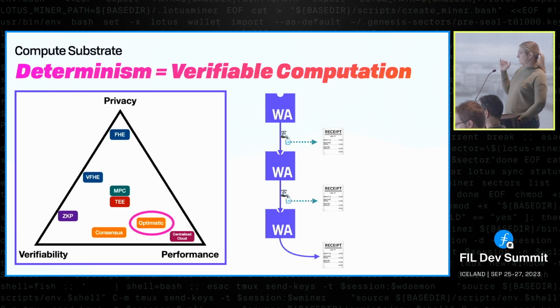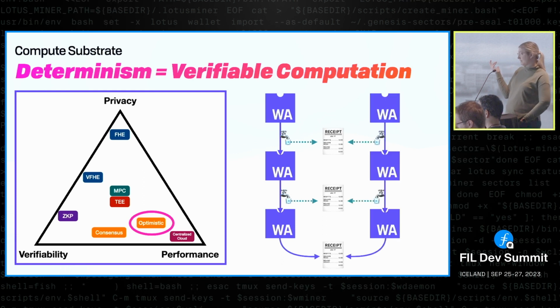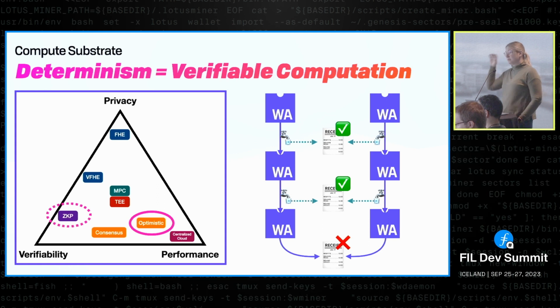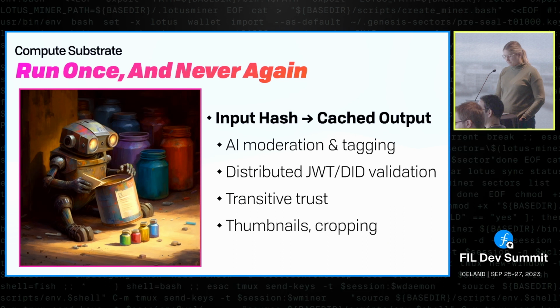Verifiable computation. So it's in a flexible model. You don't have to verify things, but by default, we use optimistic verification. So essentially, you check, hey, do you agree on the last one? No? Okay. And then we do a split search, a binary search on the previous receipts to figure out where we disagreed, and then send that to an arbiter and slash them economically. So there's an incentive to not lie to the network. We think ZKPs are going to be really important for this, and there's been a bunch of work in doing WebAssembly on top of zero knowledge. It's not quite there in terms of speed today. Like you definitely trade off performance, but it's something that we want to do in the future.